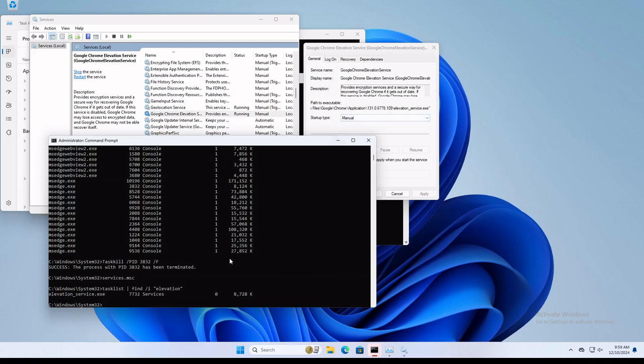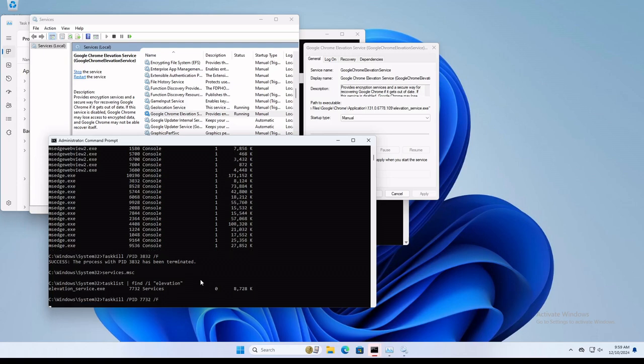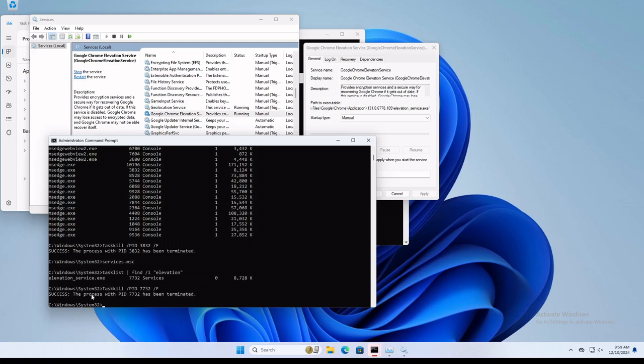So in the event that this is hanging, all you would actually at that point have to do is you would have to run your taskkill command with your /PID, and then indicate this 7732 PID in there. So if we do that and we change this to 7732 and we hit enter, it will successfully kill the PID. Now if I go back over here, we're going to see stopped as the status of the service.